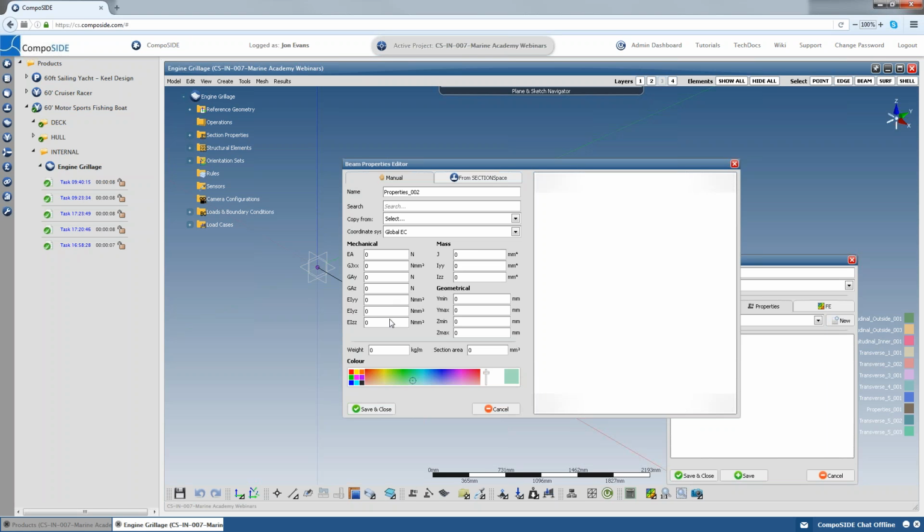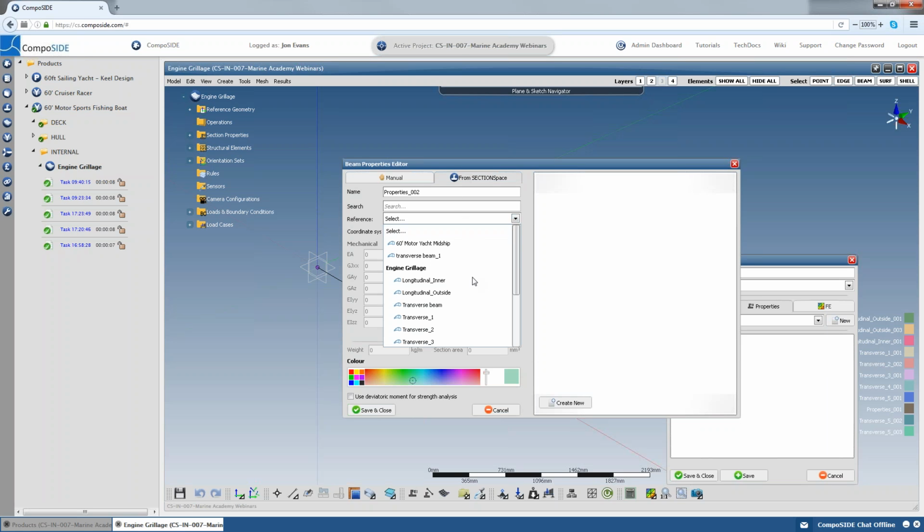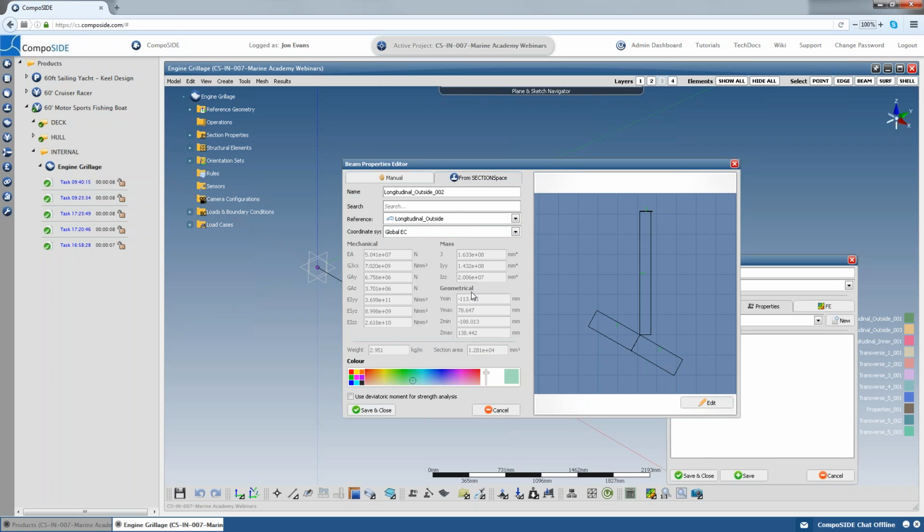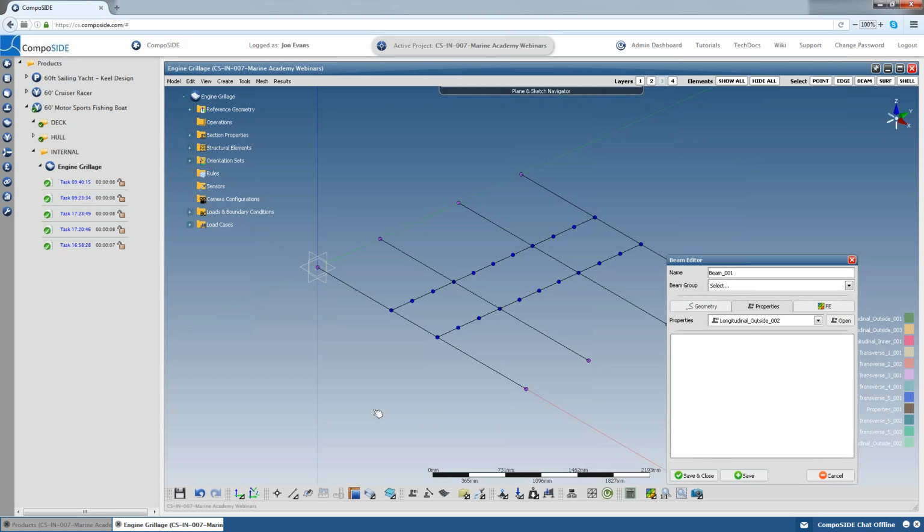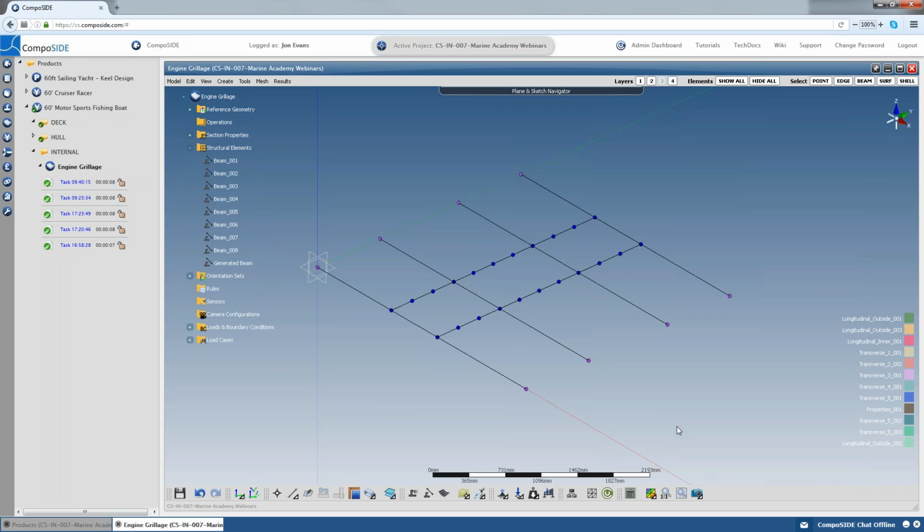You can either fill in all of these manually, or you can just use section space to link them in directly. So longitude outside, you can see that this is all a direct link, and I can jump into section space through a small edit button on the right, and then change the properties, change the laminates, change the materials within FE space. So I'll save and close this.